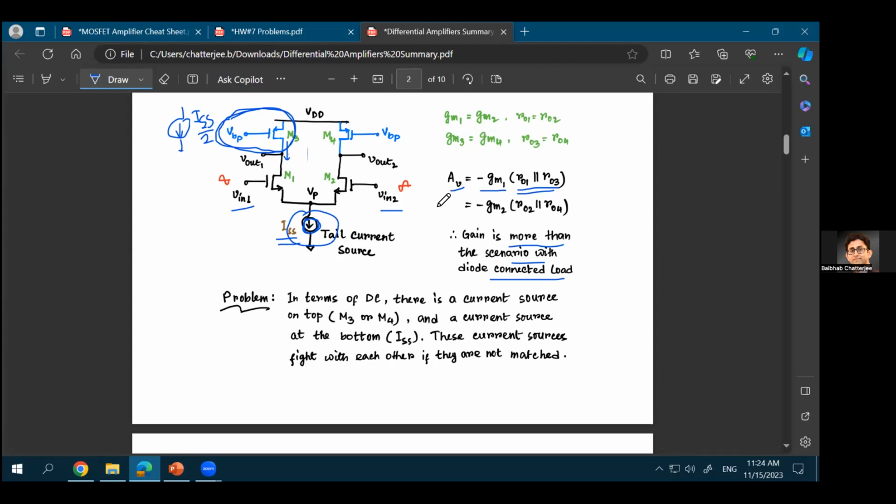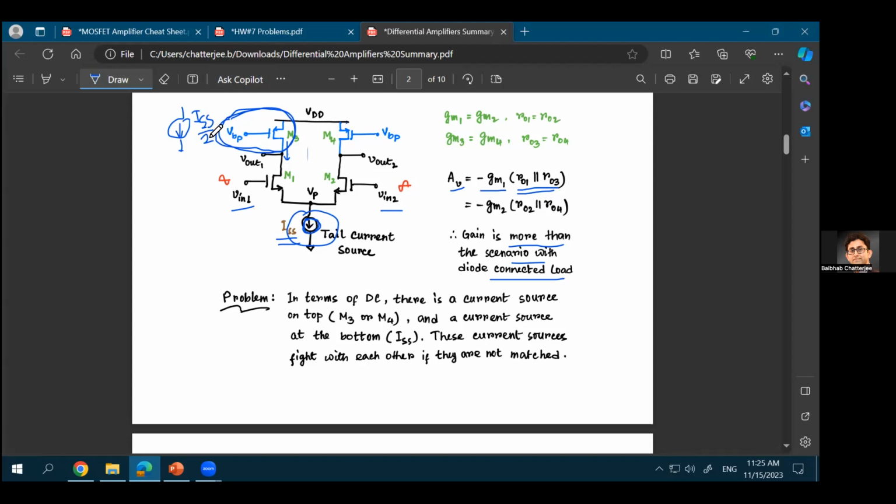So how you actually want to design these two current sources is that they will not be independent current sources. You want to design them as dependent current sources. That you take this particular current and then feed it back in a way that you ensure that the current sources that you're connecting on top are exactly equal to ISS over 2. So you need a feedback mechanism. That is usually called a common mode feedback.